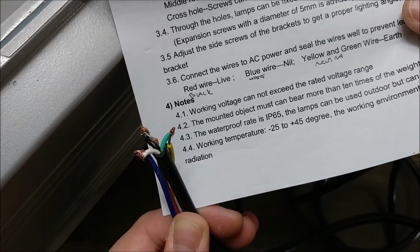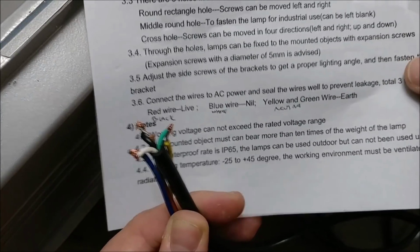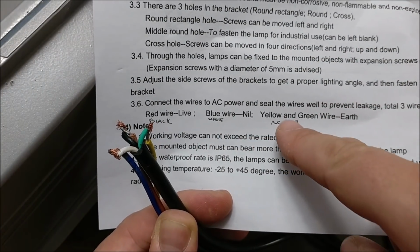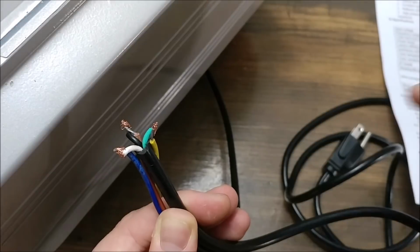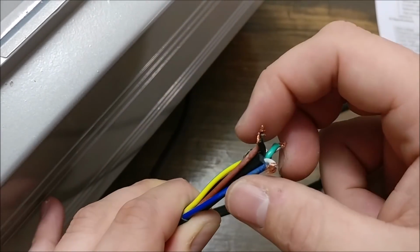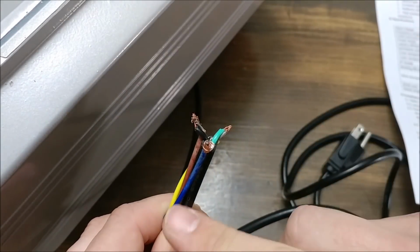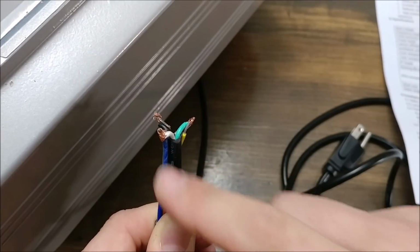And then yellow and green is the... or sorry, the white wire is neutral. Yellow and green is the ground. So this is the yellow and green. It goes to green. This looks more brown than red to me, but anyway, it goes to the black. And then the blue goes to the white.